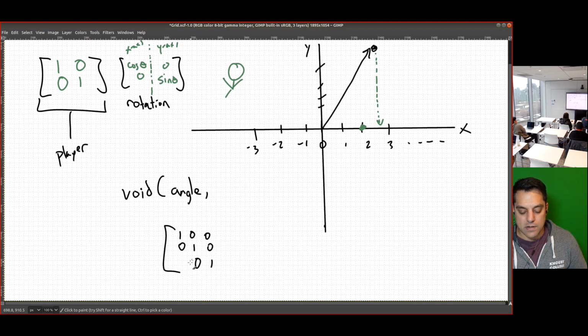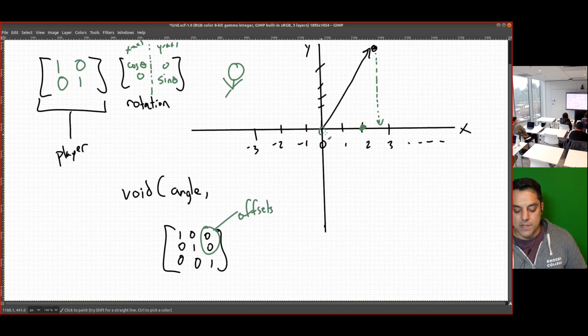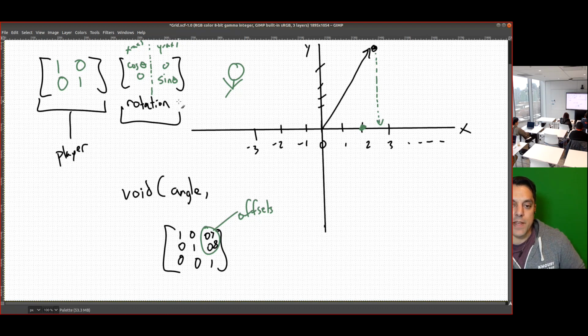We'll actually need a matrix that looks like this. And basically, again, this is going to be our offsets here. So right now, there's no offset. I'm just at the origin. But if I make this a value like 7 and 8, that's going to tell me to do my operations from here and then rotate 30 degrees or whatever. But that's the idea. So we'll revisit using these actual matrix transformations and building those in a little bit.